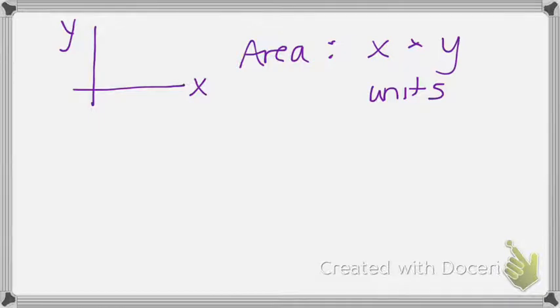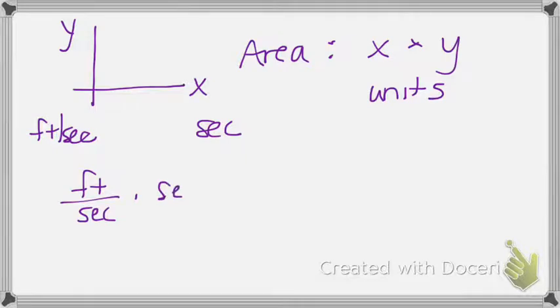Whenever we're talking about velocity, like in feet per second, and time in seconds, that's why when we do feet per second times seconds, we get feet. Now, in other situations, it might be about population, or it might be the rate of change of dollars or whatever. But to figure out our units, we still do the same thing.